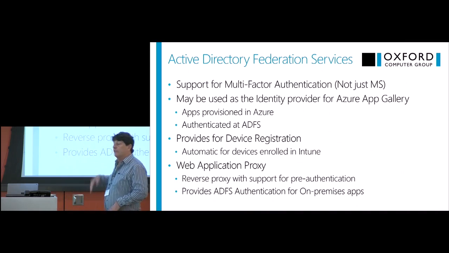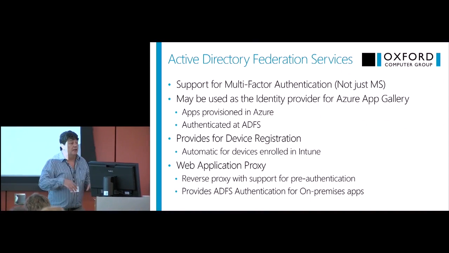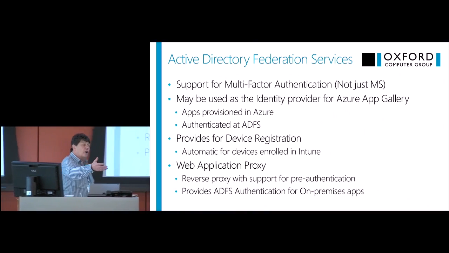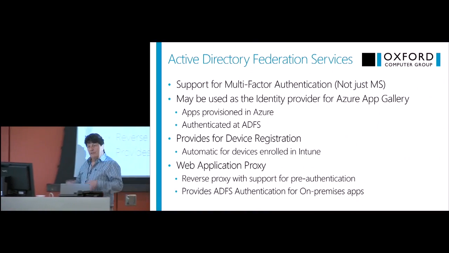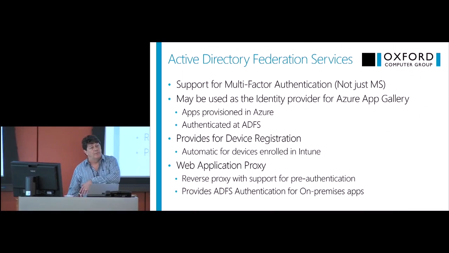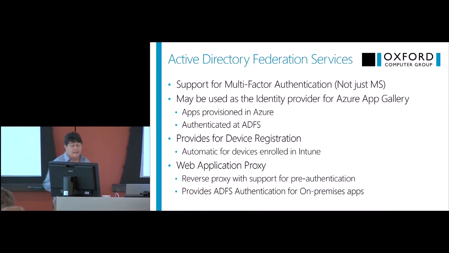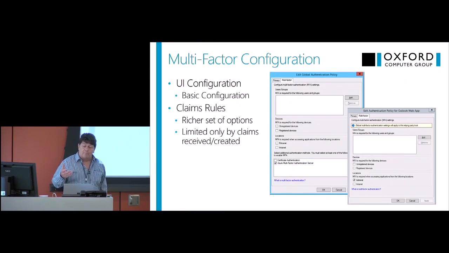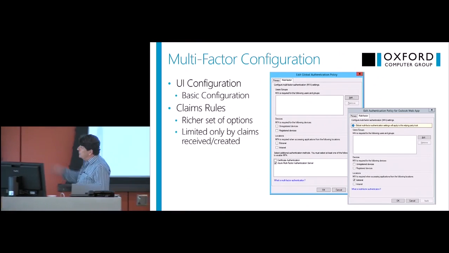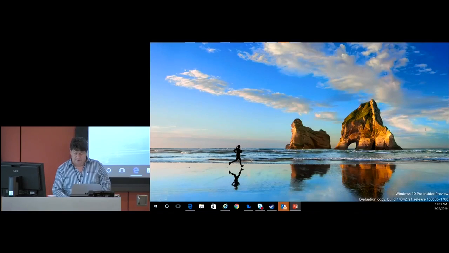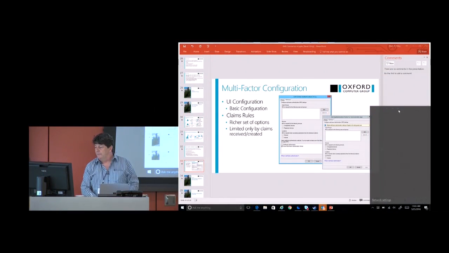So I can show you that if we connect to my OWA. My OWA is protected by WAP with ADFS. I have a non-claims-aware relying party that can talk to OWA 2013 and passes back that authentication for me. So I get all of my ADFS goodness. It knows whether I'm inside or outside, whether to run multi-factor or not. And that's all driven from WAP, which is also part of ADFS 3.0. Then the configuration, these are just some slides for it. Instead of that, let's just go look at it.